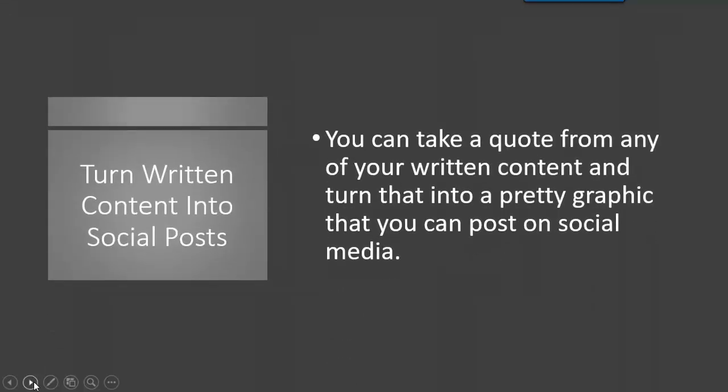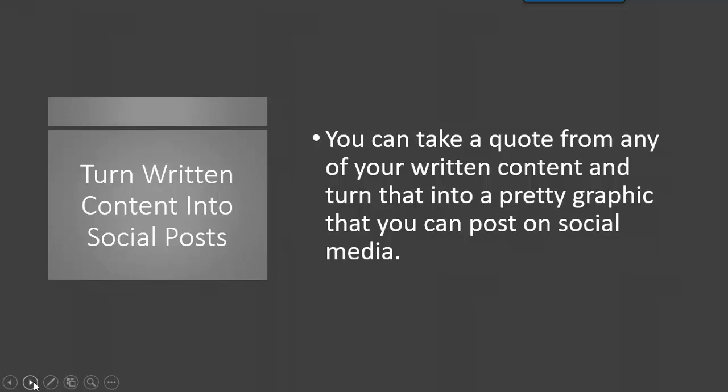Now you can turn written content into social posts. So if you have any blog posts or a quote from a freebie that you've created, whatever your written content is, just take a quote and you can turn that into a really pretty graphic that you can post on social media. Now you can use Canva for free. There's a paid version and there's a free version, but the free one works just fine for this.